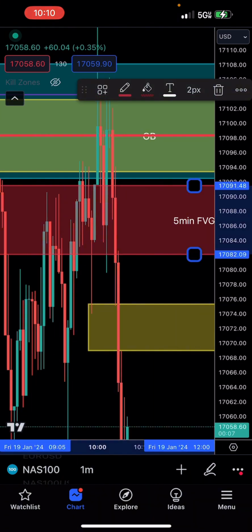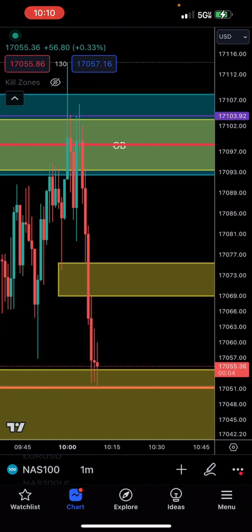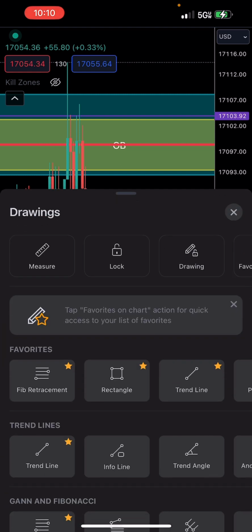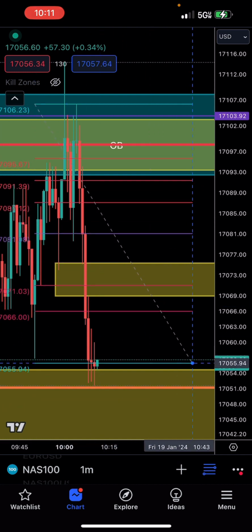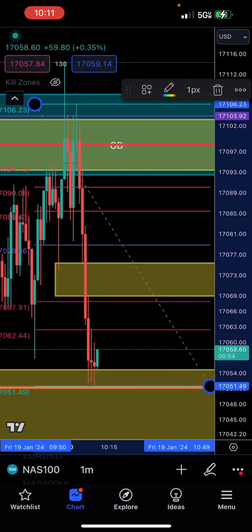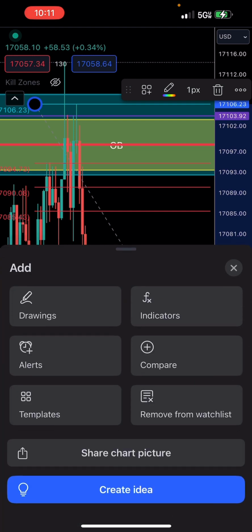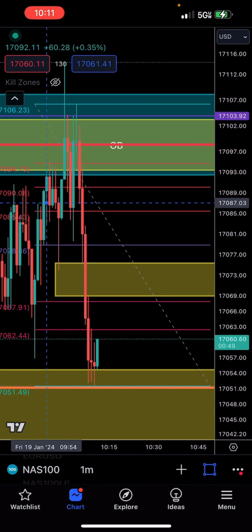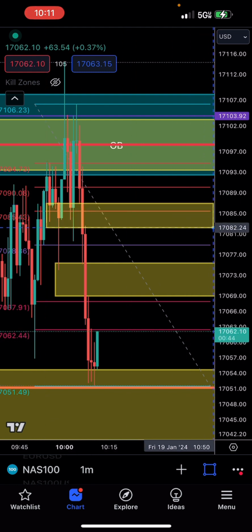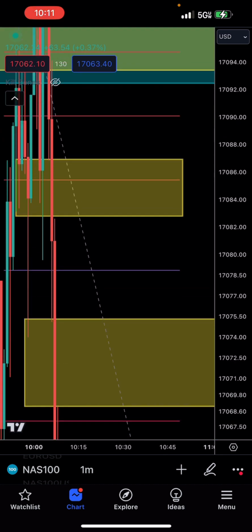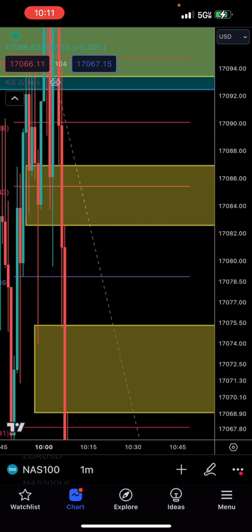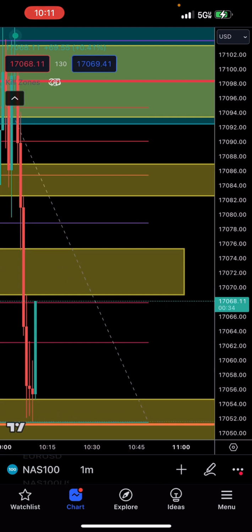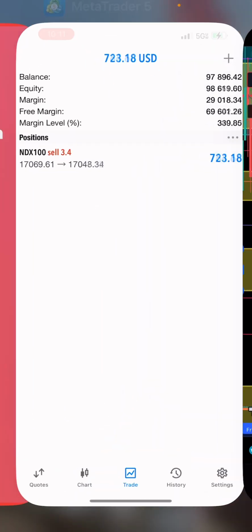Then where that 5-minute was at. Let's see. I'm going to remove that off of there. So this count is all the way up here. I hope I'm not making the wrong decision by holding, because the market has been extremely choppy today. But sometimes that's what happens, man. You go for a bigger target, you miss out on your profits.